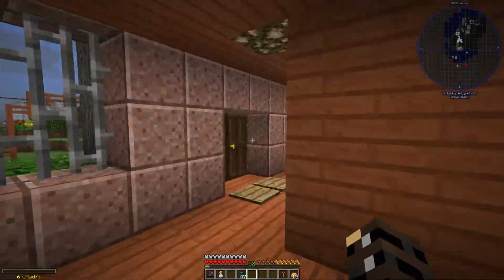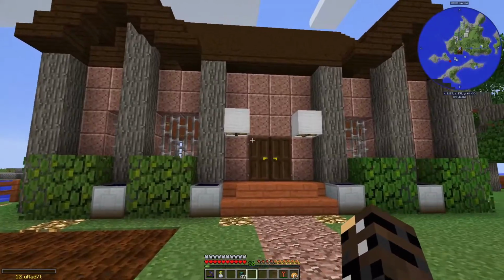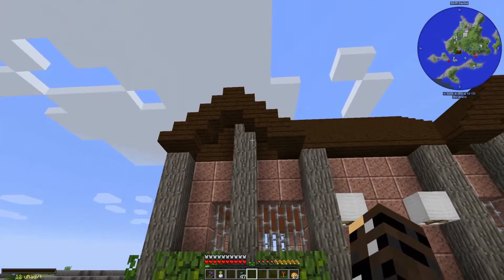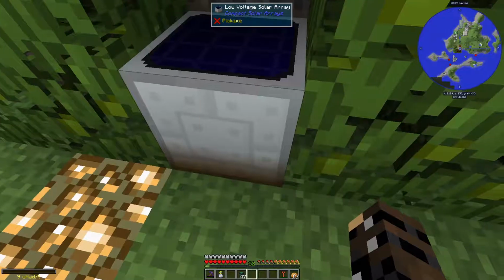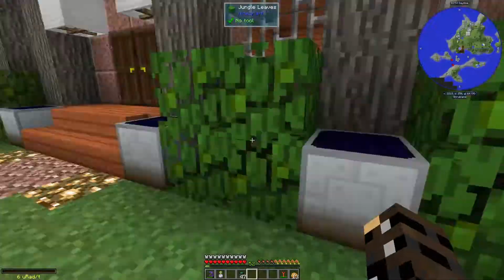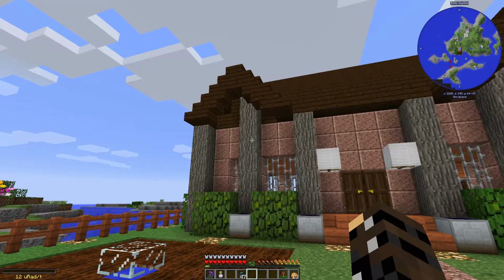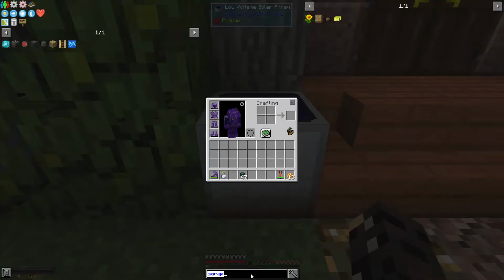And then upstairs, we have solar. Yep. Oh. How? That doesn't make sense, but, okay. That's so weird. Normally, if there's something over these solar arrays, it shouldn't work, but maybe stairs, it doesn't think that's an issue. In any case, these are low solar arrays.